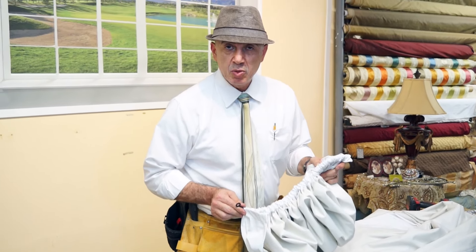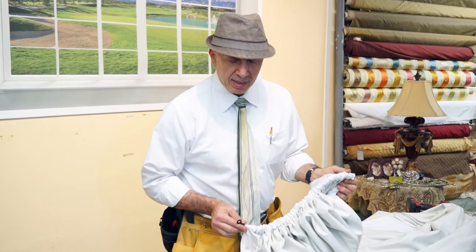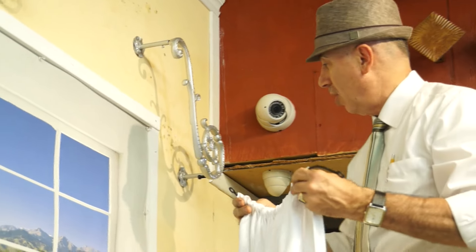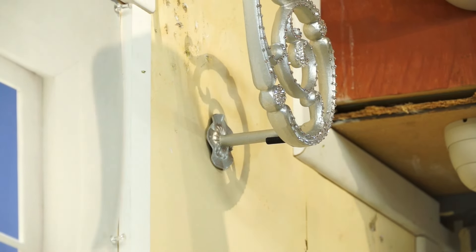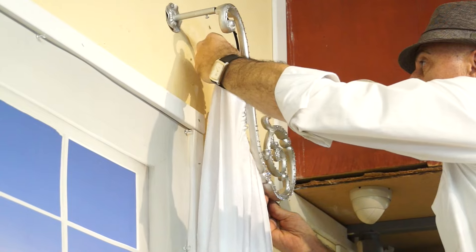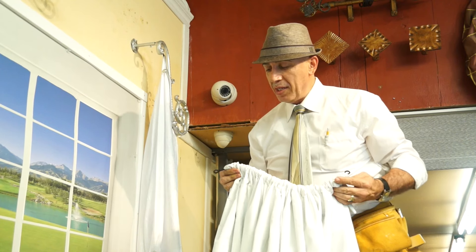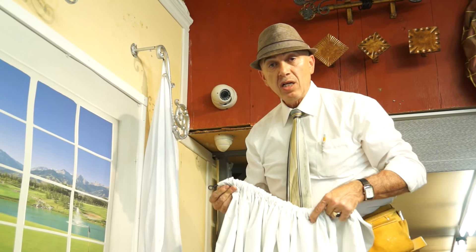The next step is to put up the swags first, because that's the first layer — usually called the over swag. My right swag is now ready to go. I've slipped it over the wire and now I'm ready to put it up. All you do is remove the nuts from the back of the studs of the scroll, set them aside, and put your wire on the back of the scroll. Now that I've done that, my swag is ready. The next layer I'm going to put up is my draperies, which I'll place on the wire and put on the back of the scroll as well.